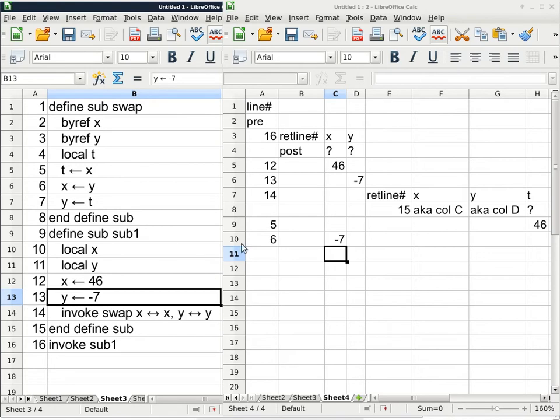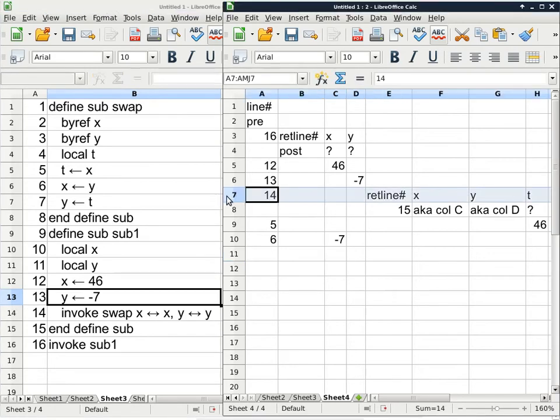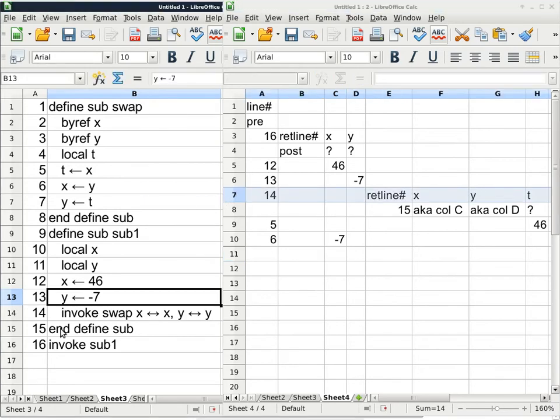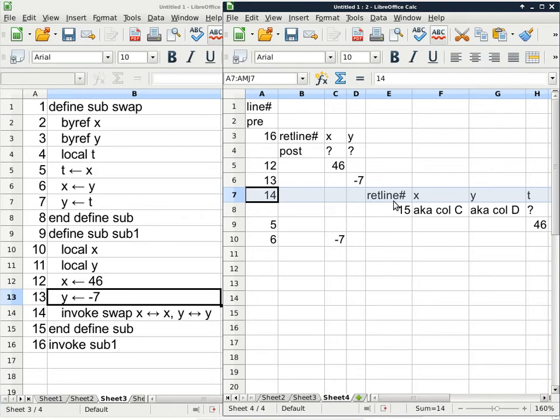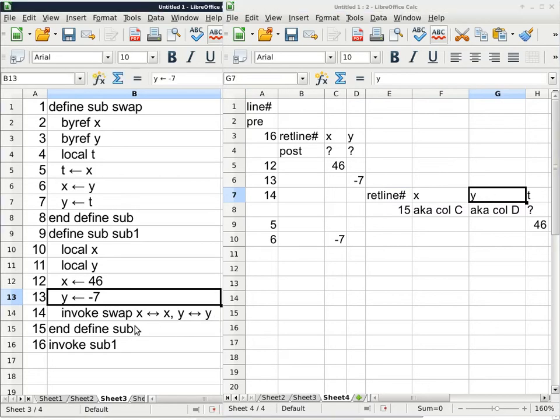Okay, so let's go back to the execution here on line 14. When we executed line 14, we do the usual invocation thing, which is to set up the return line column and also one column for local variable t. Those are basically the same as before. But when we set up by reference parameter x and by reference parameter y, we have to look at what we use to specify those parameters.